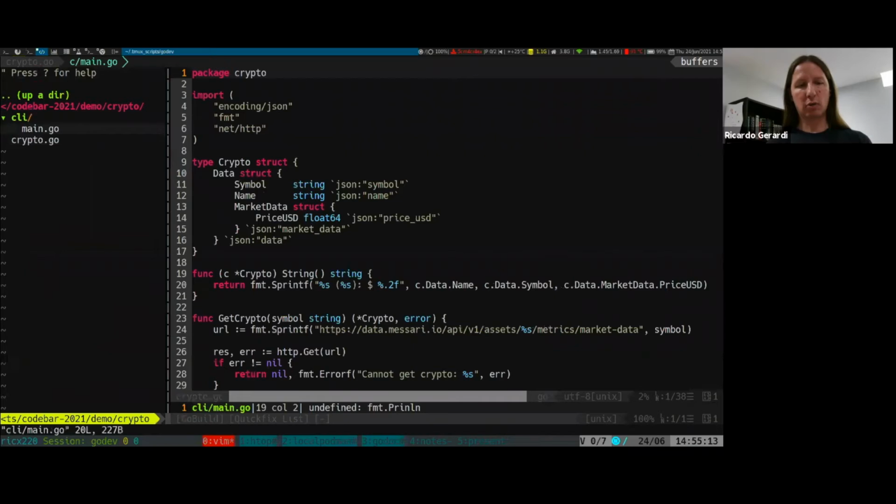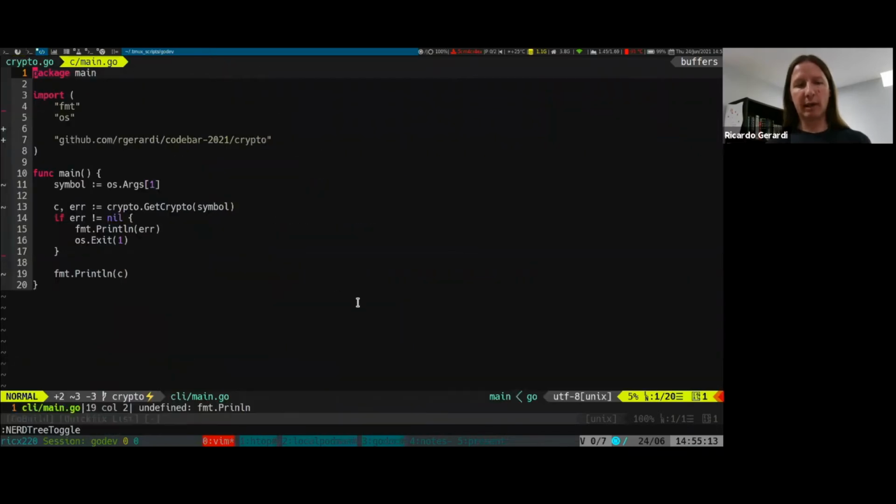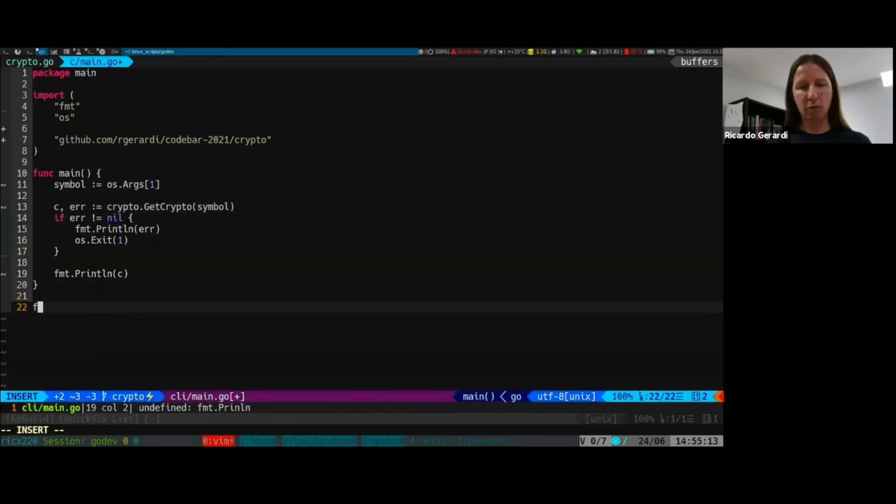Perfect. So next step now is, okay, it's nice. We have a working program here. We take an argument and we check a URL, and we get the value of that cryptocurrency. But it would be nice if we could do that for more than one. So instead of just one, let's see if we can do it for more than one. So what I'm going to do here, just to make it easier for the next step, I will create another function here that I'll call printCryptoPrice.